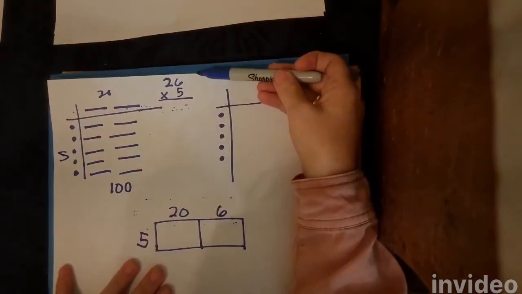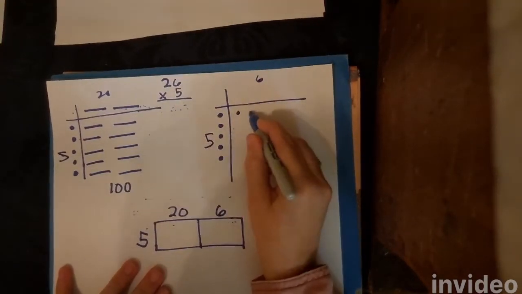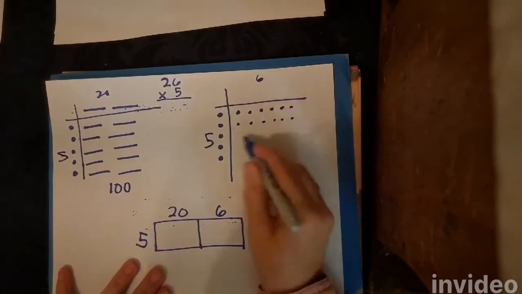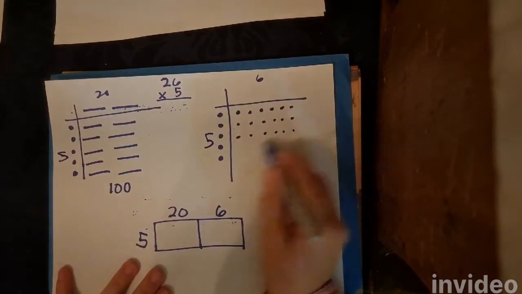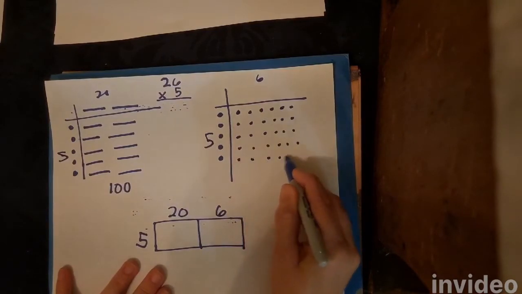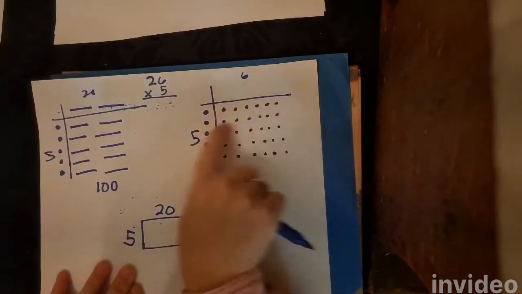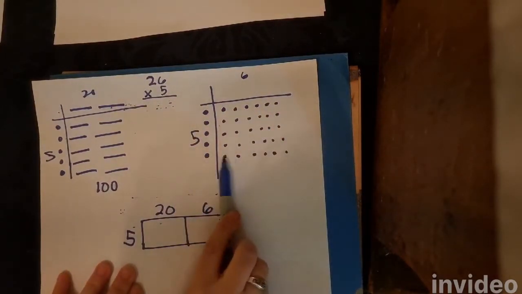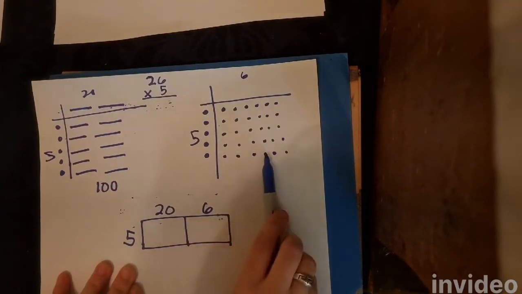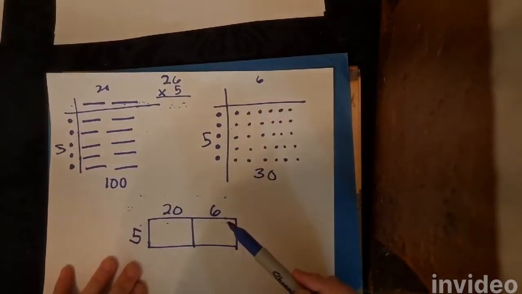Over here, I'm going to do 5 times 6. So up here is going to be 6, here's the 5, and I fill in rows of 1, 2, 3, 4, 5, 6. All right, so here I have rows of 6, but I'm going to count it this way. It's easier to count by the 5s in this direction, right? So 5, 10, 15, 20, 25, 30. So here is 30, which we know, because 5 times 6 is 30.